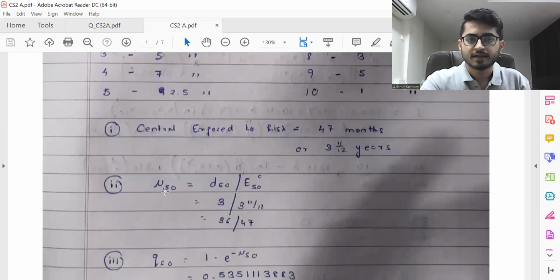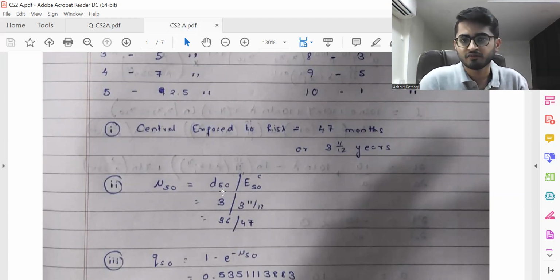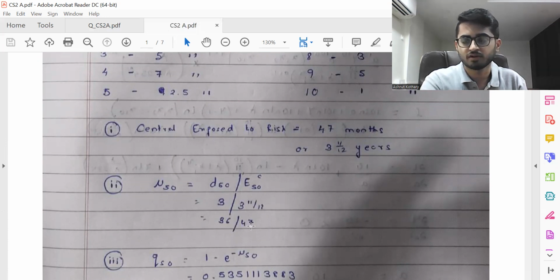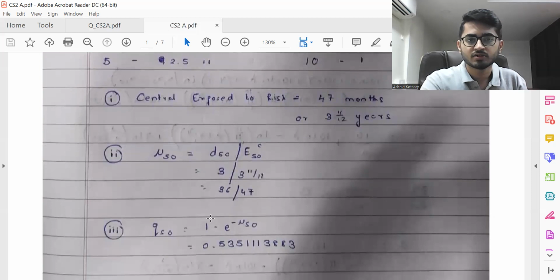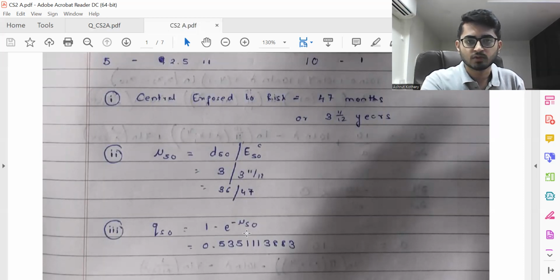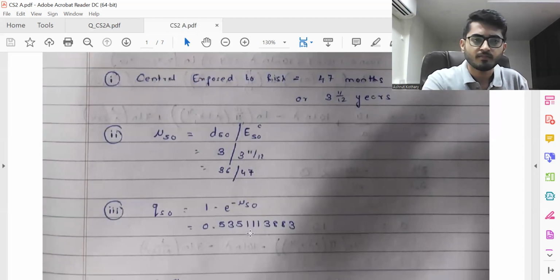Now, next part is calculating the hazard rate. Note that there are 4 deaths, but one death which is happening is not happening in the interval of 50 to 51. So we ignore that. Apart from that, D takes the value 3. So it's coming out to be 36 by 47 when working in units of years. And we know that assuming this force of mortality to be constant between 50 to 51, Q50 can be written as 1 minus e to the power minus mu 50.